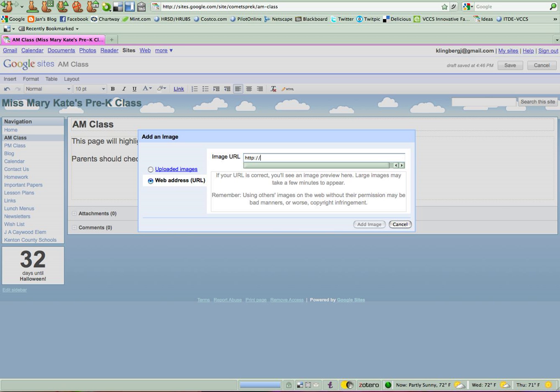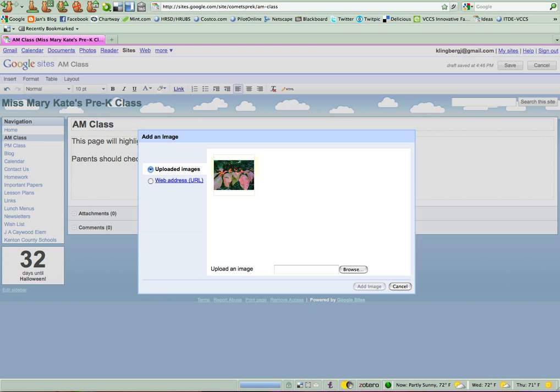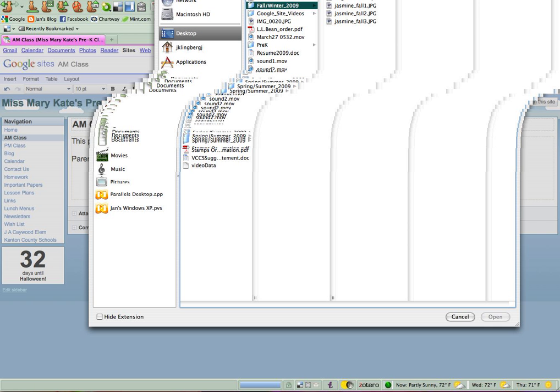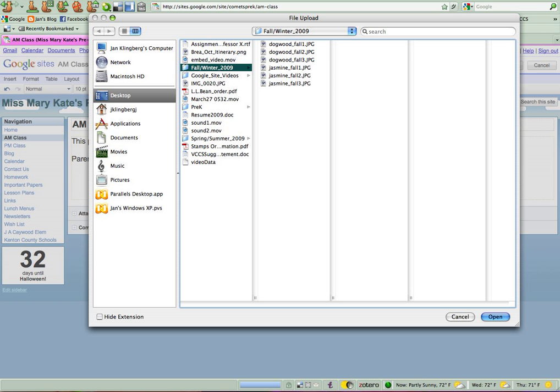The disadvantage is if the owner of that website moves the picture, it'll break the link and you'll lose the image on your website. So a lot of people like to upload images that they've taken maybe on a digital camera. So that's what you would use as upload images right up here at the top for. Then you just browse on your computer and navigate to where you happen to have the image stored.